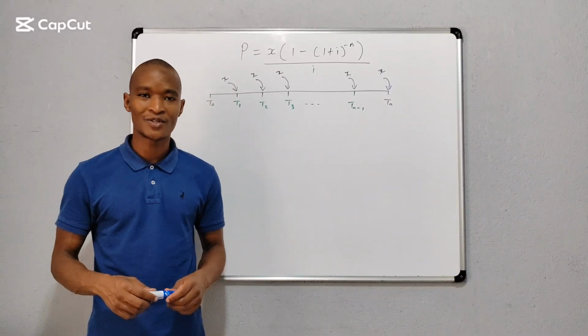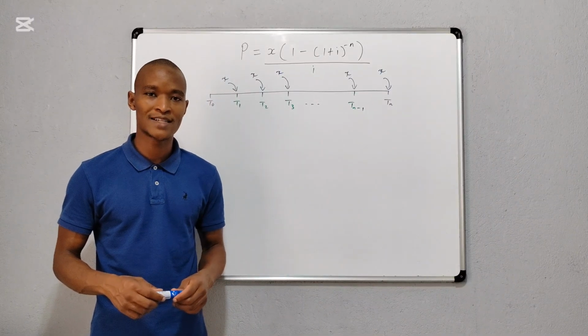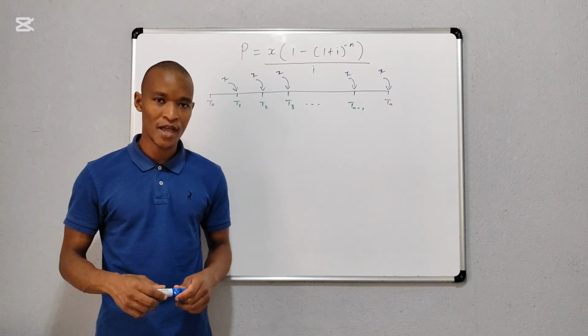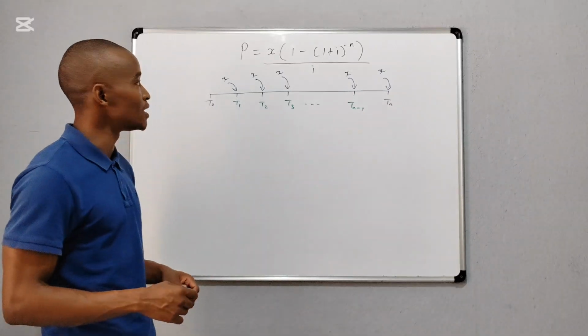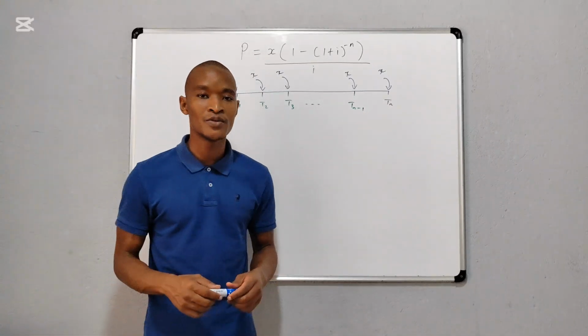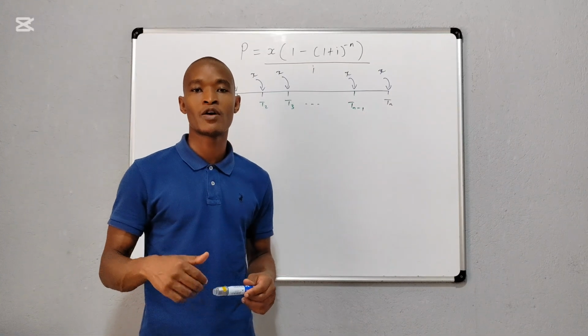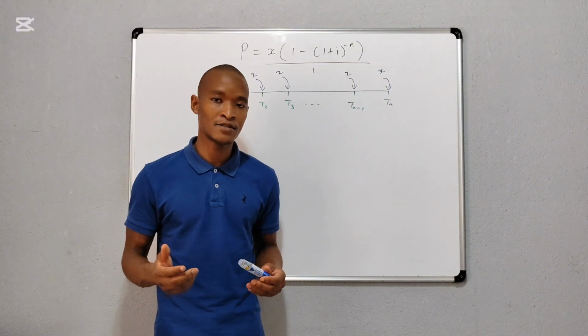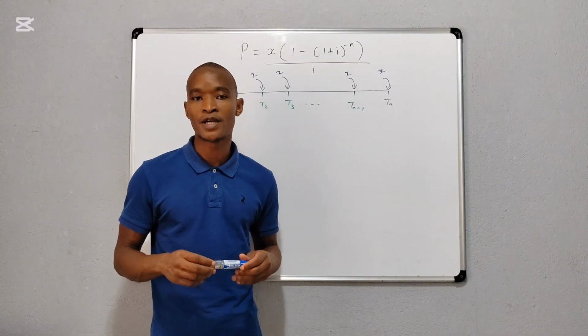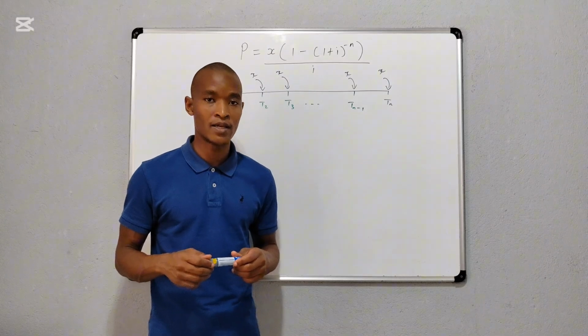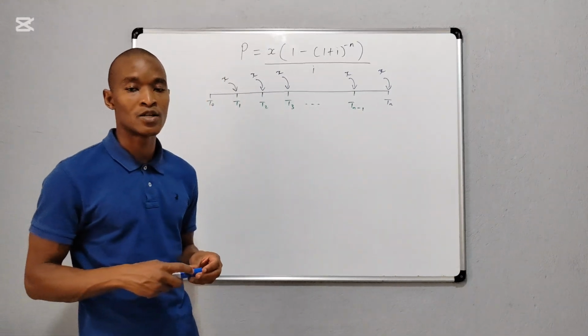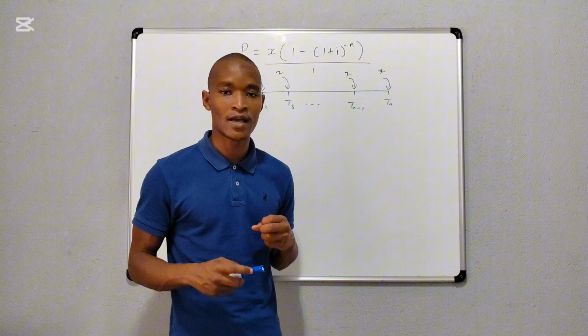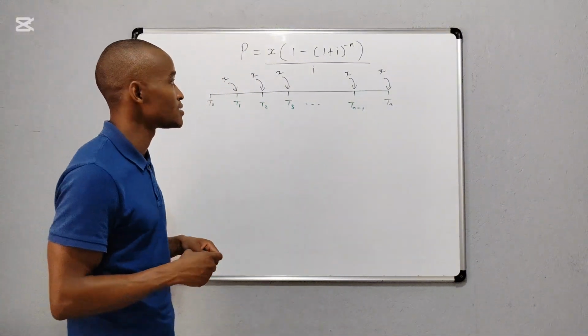Hello there, welcome to this video where we will be deriving the present value annuity formula. This is usually used in terms of loans or paying off some debt, or if one gets an inheritance, because the money will be available now or at present. Just like when somebody gets a loan from the bank, money is available at present.